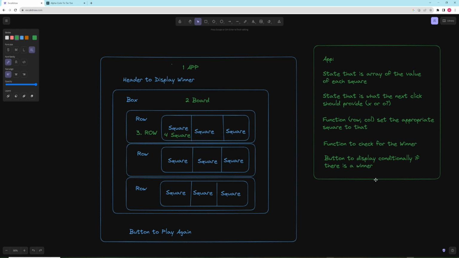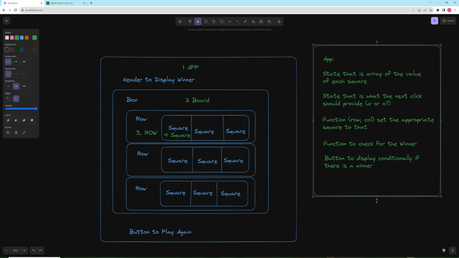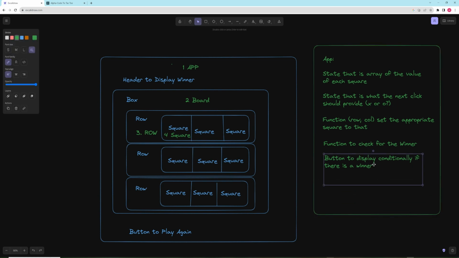Okay. Now, in the app, we're going to have a board. The other thing is, we need to figure out what props we want to pass down to the board. When we render the board, so we're just going to write board in here in this app, what props do we want to put into it? Well, we probably want to give it the state, right? That is the array of the values of each square. That's probably going to be good information. So we want to give it the squares because we want to display that in the lower components. And then we also probably want to give it this function.